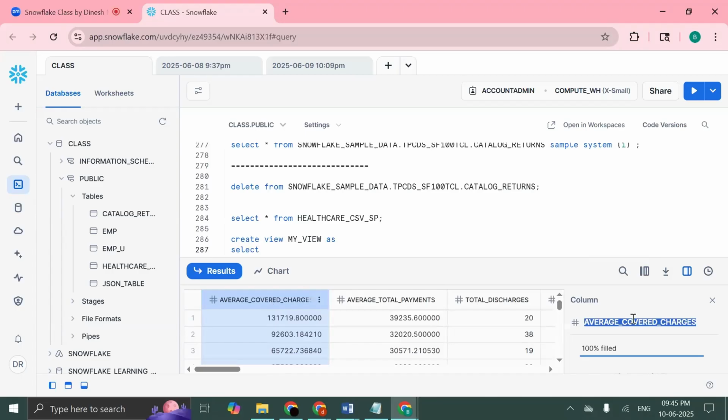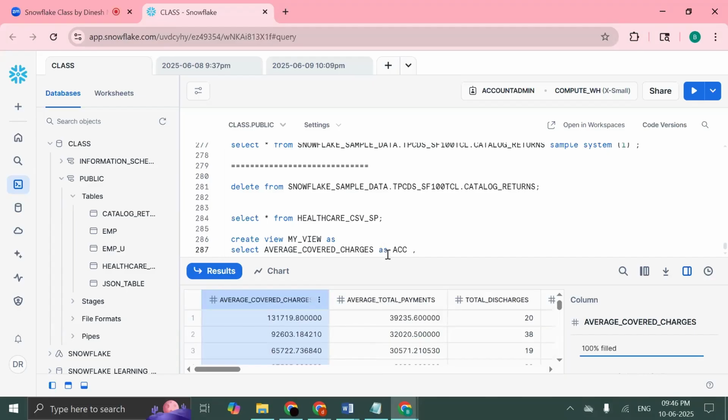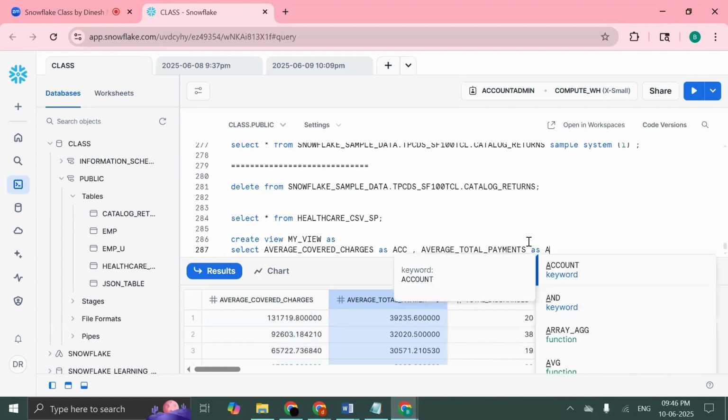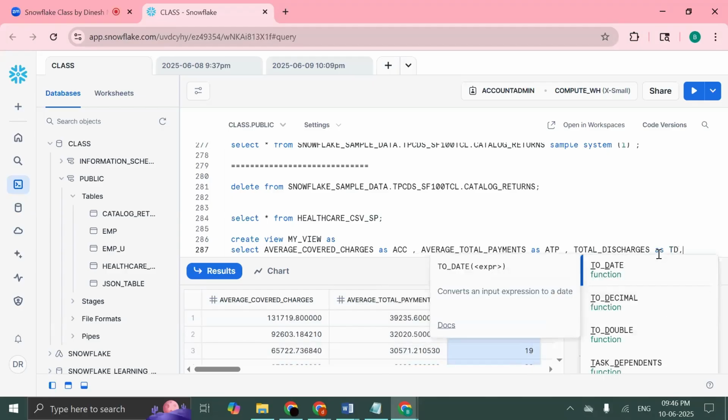For example, average covered charges, I will give the alias name ACC, comma, and I don't want to display this to the end user as it is, as ATP, comma, total discharges, here the total discharges will be TD, comma.